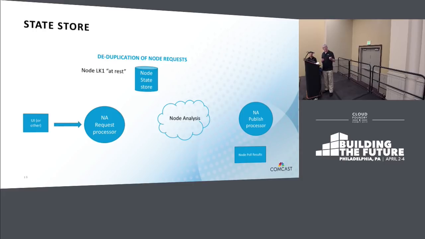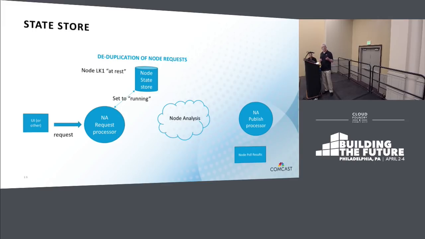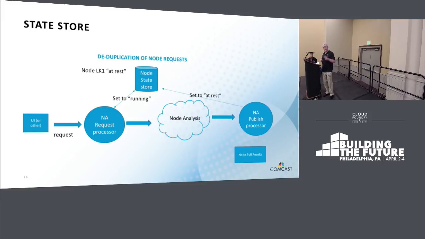The flow for this pattern: the UI kicks off a node request. We have a node analysis request processor that takes in the request, reads the state store to see if that node is running. If it's running, it ignores this request. If it's at rest, it sets it to running and then forwards that request to the node analysis — represented as a cloud because there are many steps. The last step in the node analysis is the publish processor. That processor first sets the value in the state store for that node back to 'at rest', and then publishes the results — generally to a state store. We can also forward the results to other topics for other apps to use.